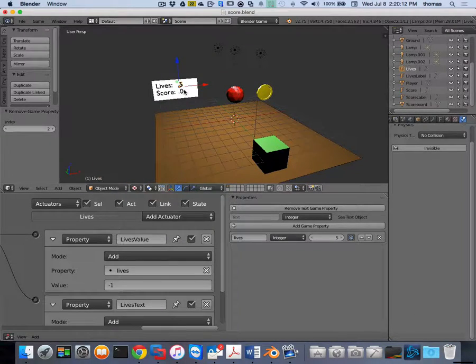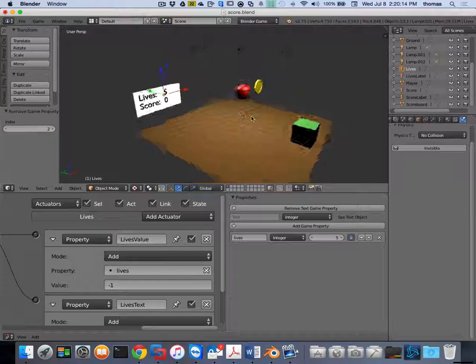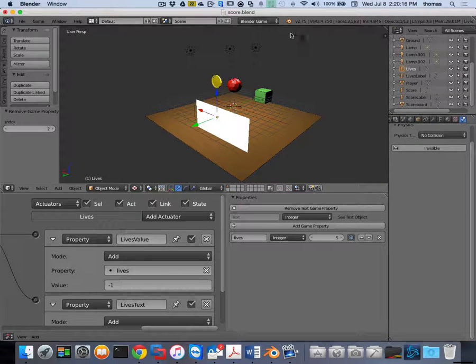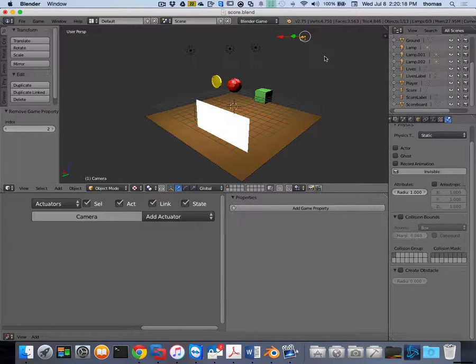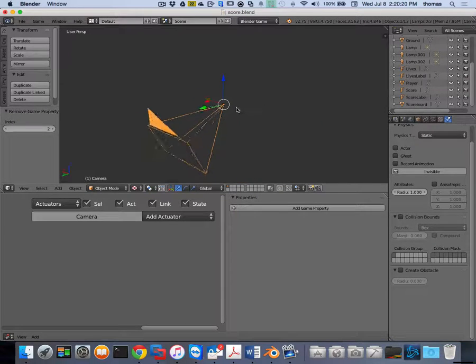This doesn't make any sense for real-time play. What I really want to do is, there's my camera, right? And if I zoom in on my camera for a second, my camera's looking here, right? On the face of my camera, I want to put my score. That's where I want to put my score stuff. And that's what it would be. It looks like the camera would have something in front of it, which it would, right?